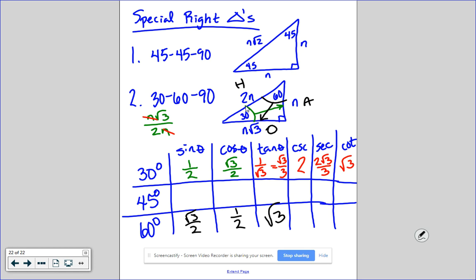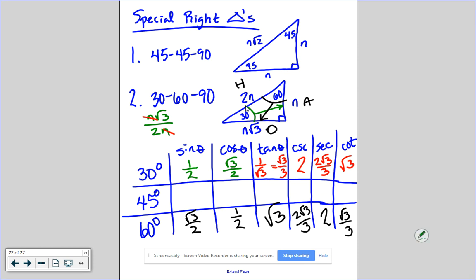So then when we're finding inverses, sine, or cosecant, is now just going to be 2 square root 3 over 3. Secant, flipping 1/2, is just 2. And then cotan is going to be square root 3 over 3. So what do we notice about them? They're all the same numbers, just in different spots, right? Wow. Does that make sense? Yes.